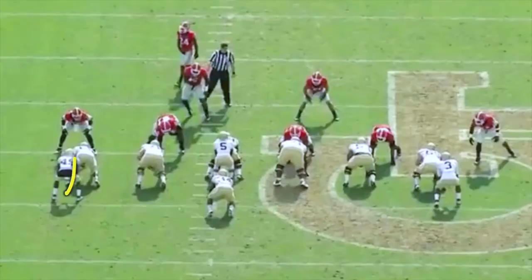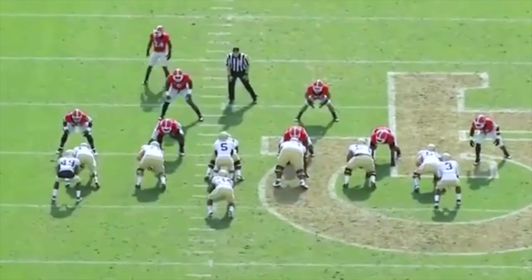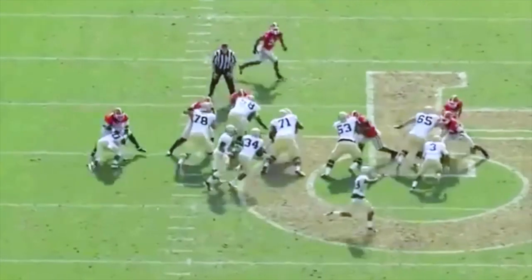Now same formation — they'll use those wing looks — but this is just old-fashioned dive right here. You're gonna play it off the guard and the block of the guard. If you get outside he's headed here, and if you get inside he's headed here, and you'll see him bounce that. Just old-fashioned dive football. It's big on big everywhere on the line of scrimmage and he's just right up the rear end of the guard, and gonna bounce it when he stays in the hole.